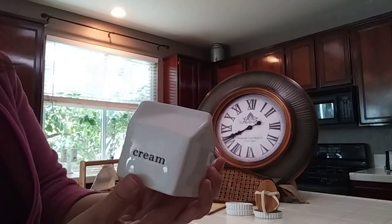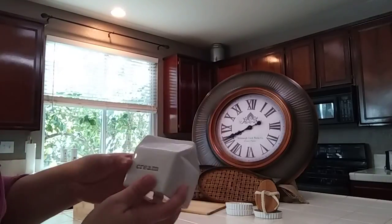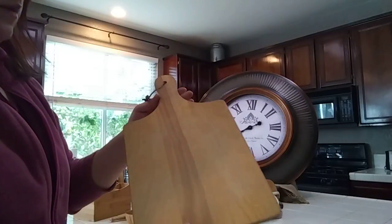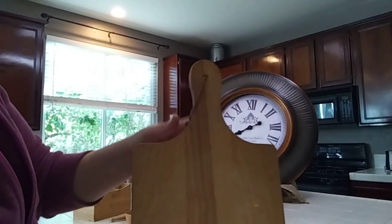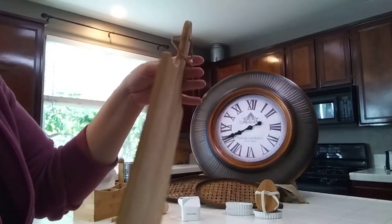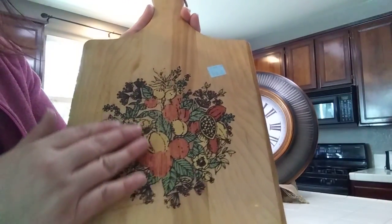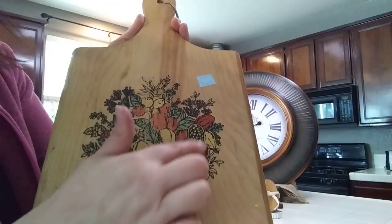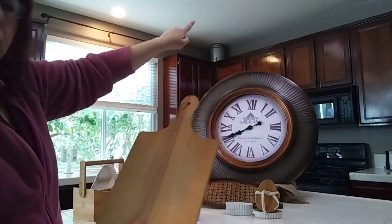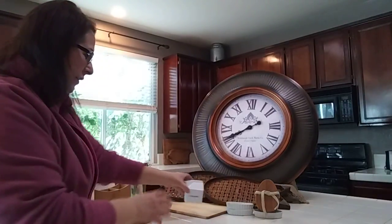The next thing is this cutting board. I really like that it had a leather little tassel holder on top. I love the shape of it and I love the patina on it. I will use it for staging, but for now I will use it for me. It did have this sweet little design on the back - it's not my style, but it's like burned on and painted - and it was $2.19. Turning it over, I thought of putting some cutting boards on the top of those cabinets to also keep my cats away.